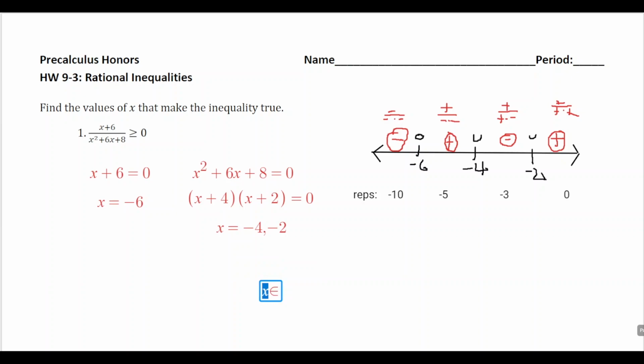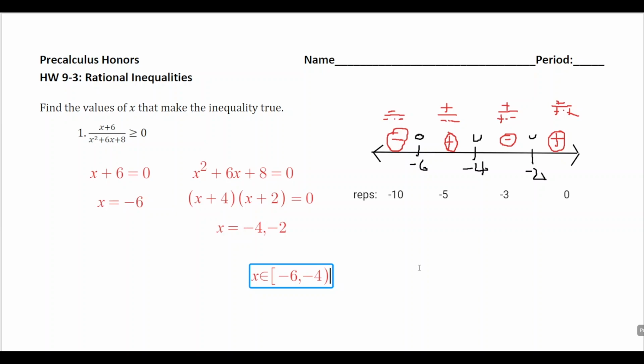So it's saying that x could be basically any number in between -6 and -4. And I'm putting a bracket around -6 because it could be -6. I want to include that value in the solution set. I do not want to include -4 because it's undefined at -4. So I want to put a parenthesis, not a bracket. So in case you were wondering about the difference between the brackets and the parentheses, it's really just whether or not you want to include that endpoint.